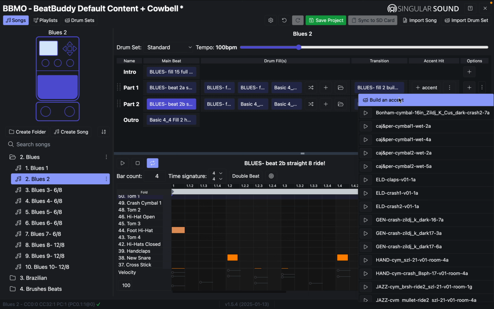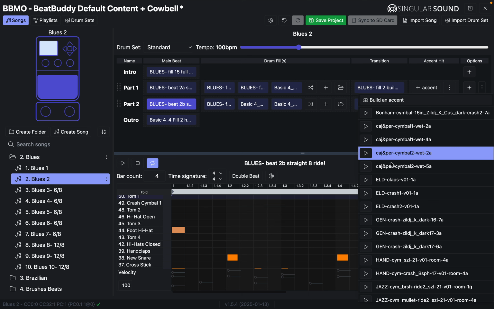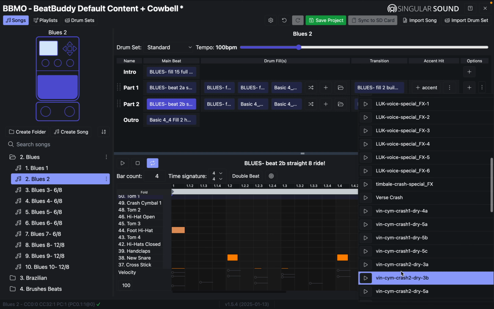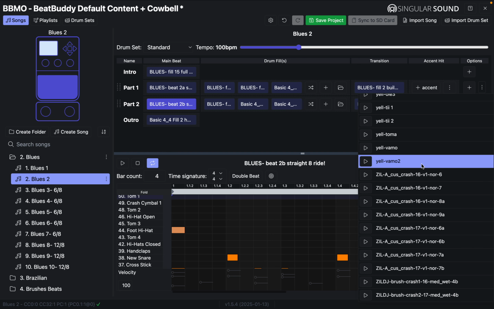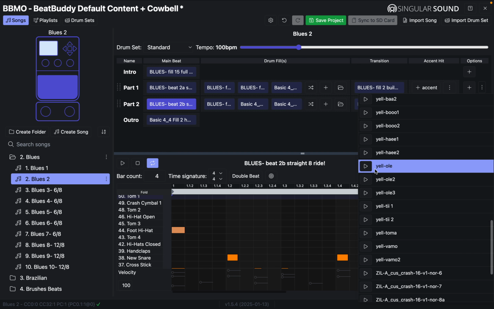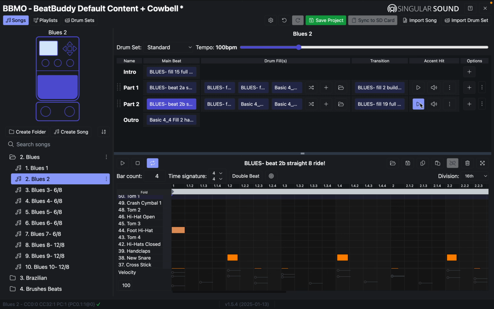If you change that to global, you can then cycle through and pick from this list that you can see that I'm scrolling through now. So if you wanted Olé to be your global accent and the only accent that you play when you hit that, you can set it. It's a push down on the drum set and the tempo button together.